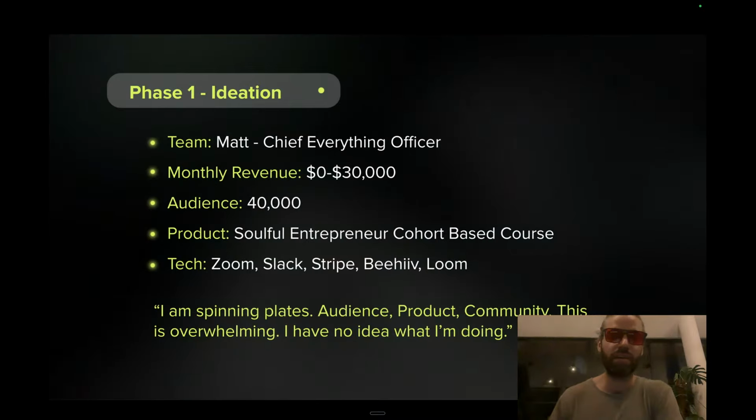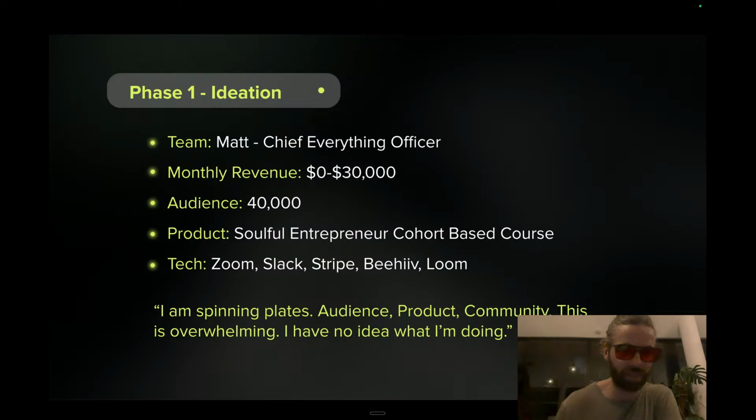So, bit of background on me. This is kind of how I started FounderOS as an example. 5 years ago, had the dream of helping founders with proven systems scale their audience, their brand, their community. And it was just me scaling the audience from 0 to 40K, focused primarily at the time on Twitter, grew the revenue to $30,000 a month.